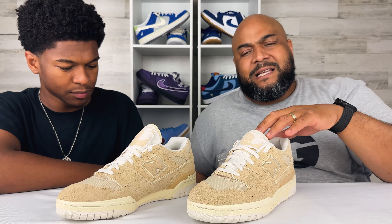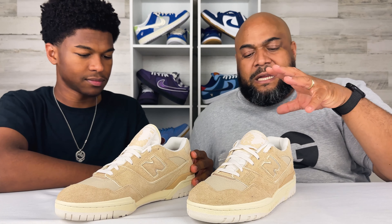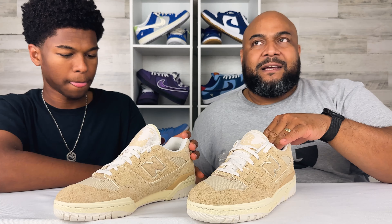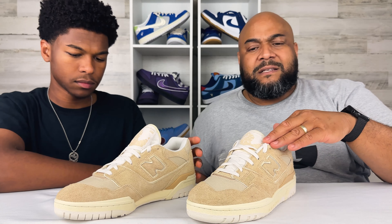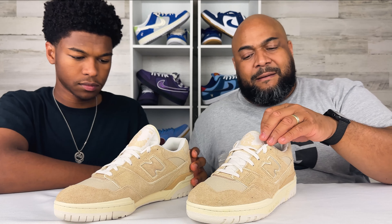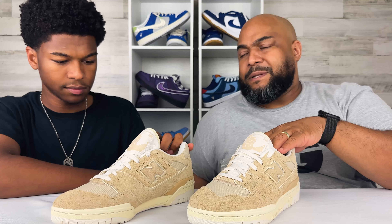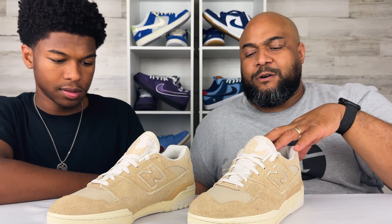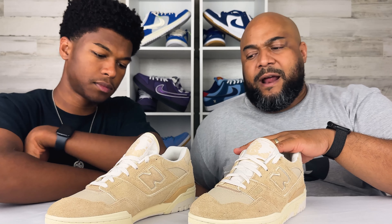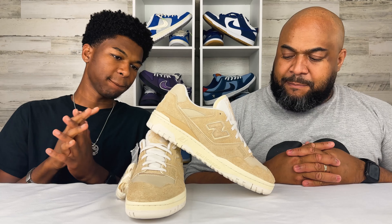But anyway, that's just a little history on New Balance. Teddy Santis of Ame Leon Dior, ALD, kind of brought these back in 2021 or 2022 — looking through some of New Balance's old silhouettes and bringing them back. The 550 has been pretty strong for the last couple of years: the regular GRs that aren't related to ALD, but also these special editions with different colors and materials. So yeah, man — clean pair of shoes.